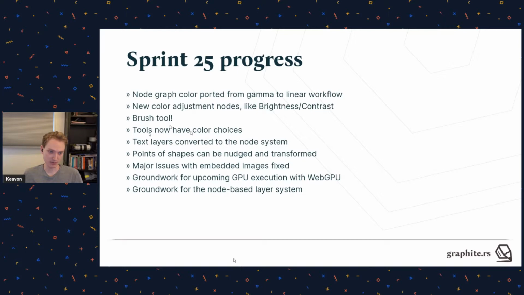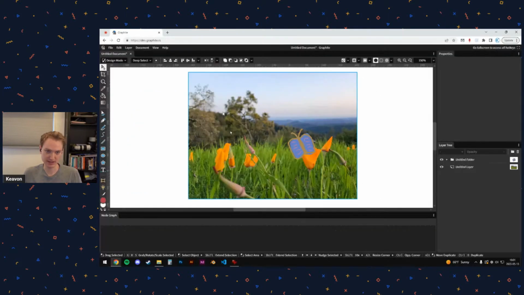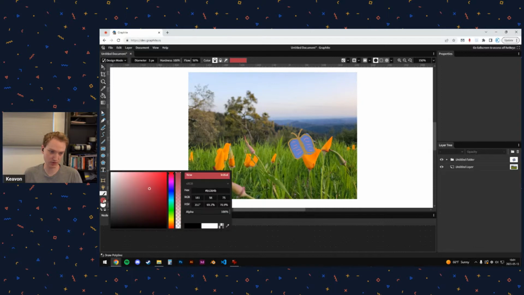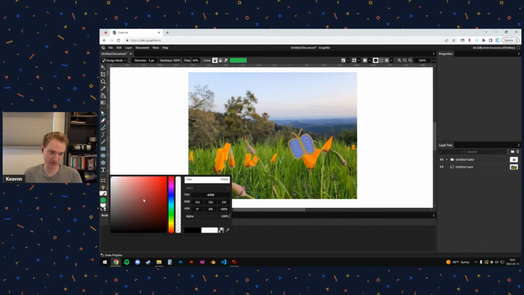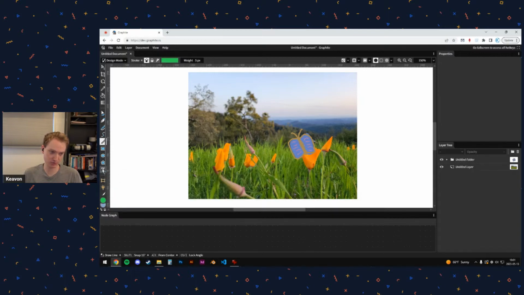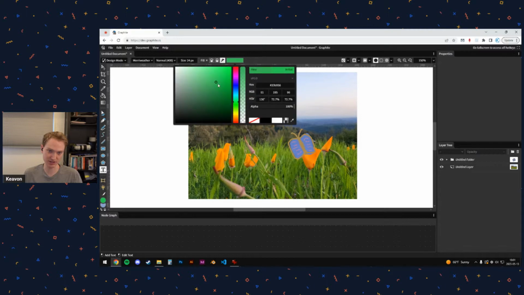So now the tools have color choices. So as I briefly showed here, any of the tools let you choose either between the primary, so this is your primary working color. This other one is your secondary working color. So these are the same across all tools. I could switch to a different tool and switch to a different tool, and they're always going to stay the same. And by default, some of the tools will either use the primary or the secondary. So you can see that the primary is used, and that's why it looks green. But I could also go to a custom one, and now it's black, for example, and then I can change it here.